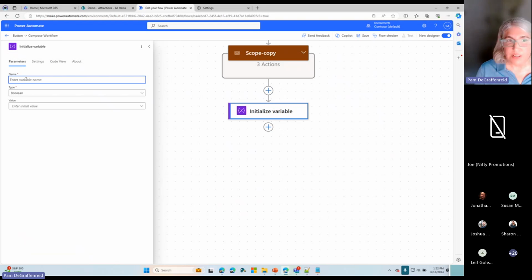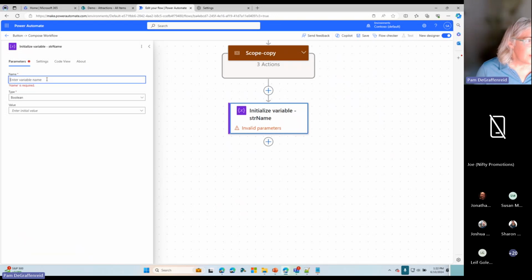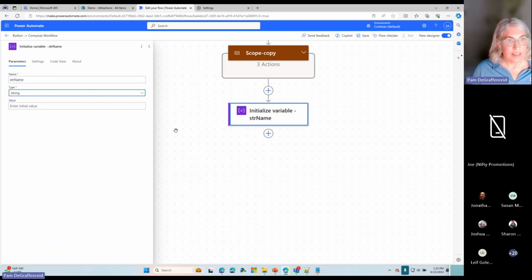And that's a little different than a compose. A compose is going to use this name. So we're just going to do a string name. Okay. And so anytime that I use this, I'm going to reference it this way.